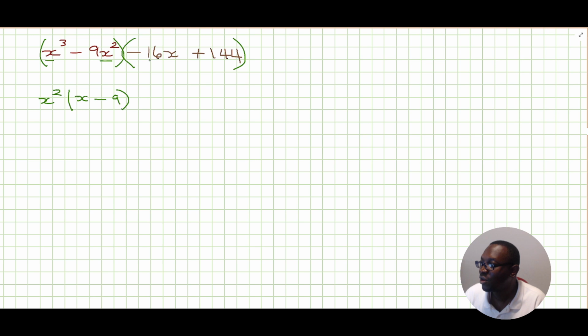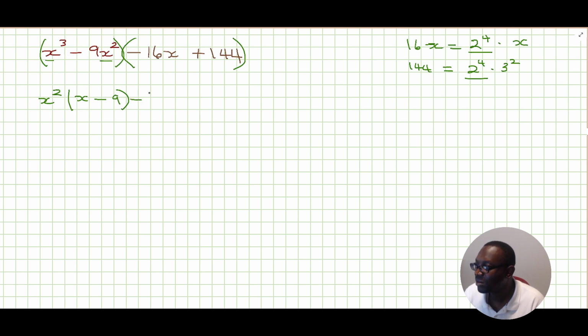And then here, your greatest common factor, how can you tell? So let's look at 16x is going to be 2 to the power of 4 multiplied by x. 144 is going to be 2 to the power of 4 multiplied by 3 squared. If you need help getting this, we can probably table it for next week. But if you let me know, we can do some factor tree problems next week. So there's no x on 144. So let's get rid of that. So now we can see that the common factor here is 2 to the power of 4, which is 16.